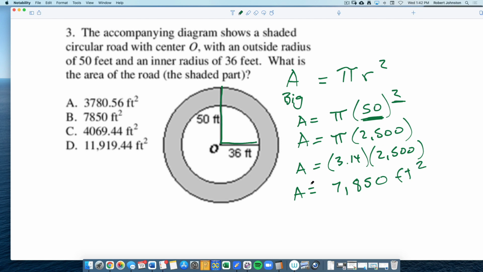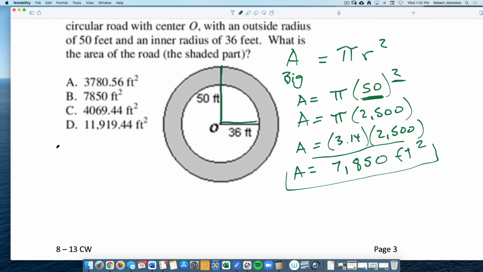Okay. Jillian, what do I do now? Yep, let's find the area of the small one. I'll do it over here. What's the formula again to find the area of a circle, Jillian? Area equals base times height. Look at your brain dump again. How do you find the area of a circle? Oh, it's area equals pi r squared.